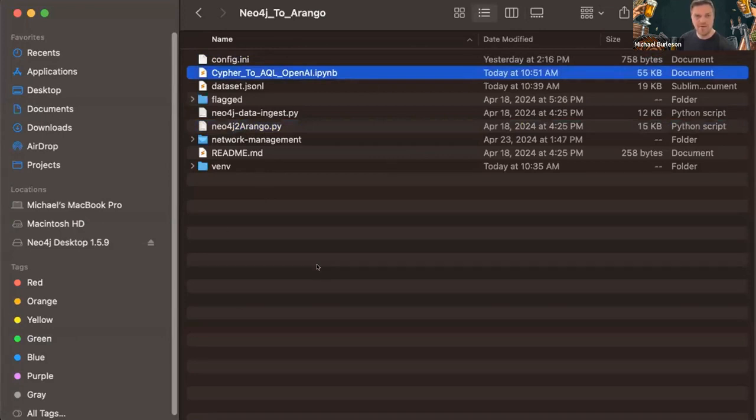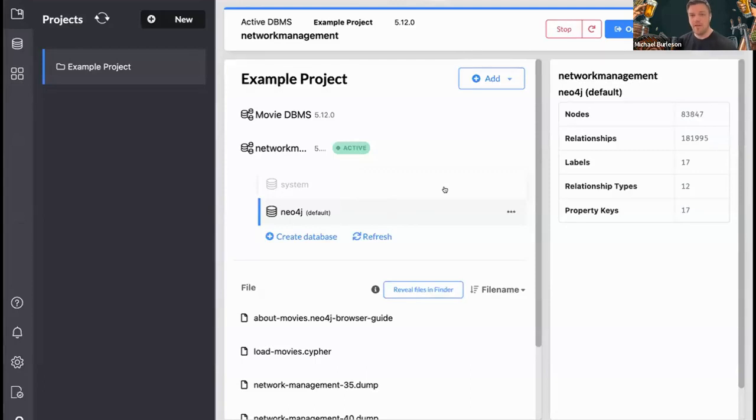So the rest of it right now, you don't really have to worry about it, but let's go to step one, which is our Neo4j instance. In this one, we're using one of the example data sets that Neo4j provides called network management. This consists of machines, routers, ports, software applications that are running on them, and a graph that describes the relationships between all of these entities.